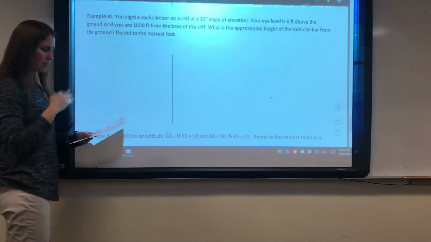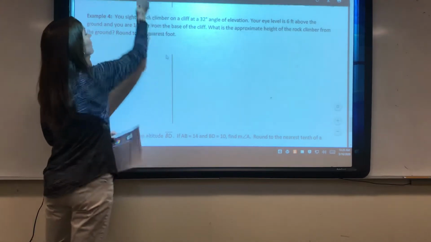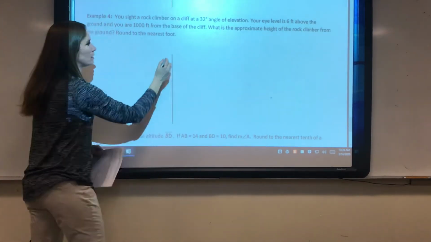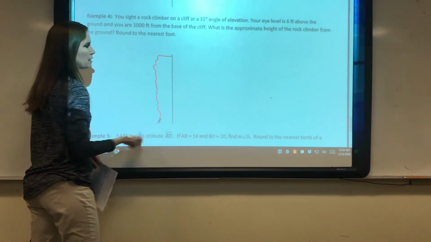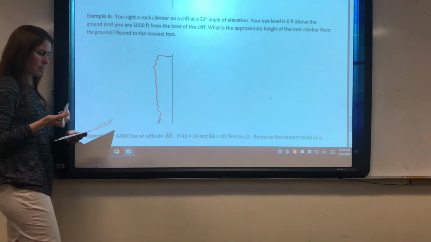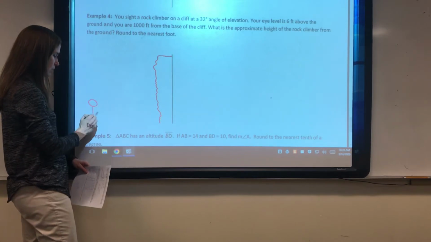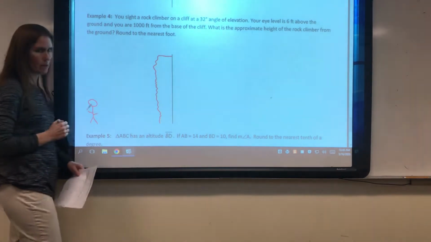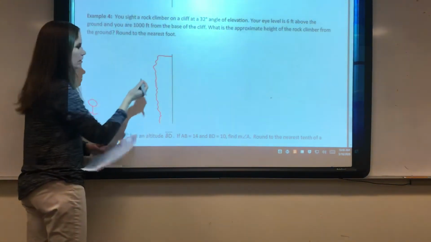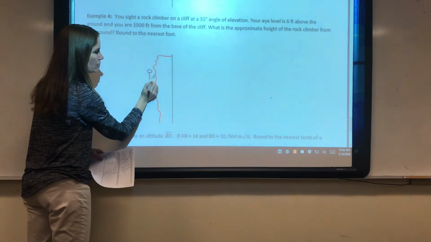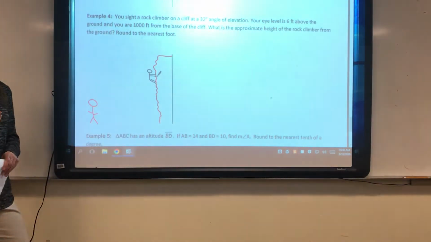So again, let's think about what is going on here. If I want to say this is my big rock over here, so here's my rock that somebody is going to climb up, okay? And there's a person over here that's standing, kind of watching this all take place, and there's a rock climber up here on the wall. Mine might not quite look like a rock climber, but you get the idea. There's someone with their arms and legs on the wall climbing up.